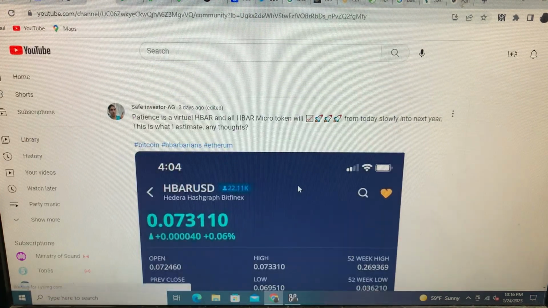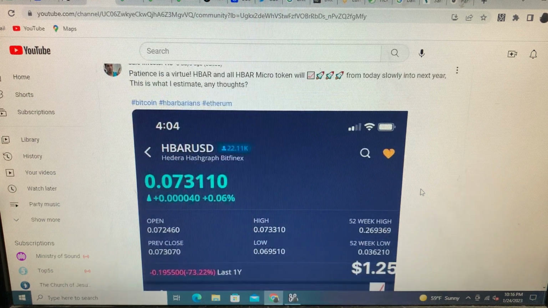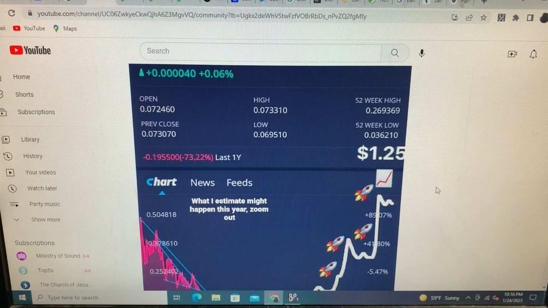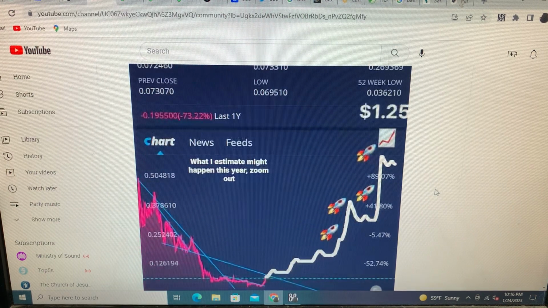Now I know people are saying, oh yeah, we're gonna shoot up to 70 cents, 40 cents next month. Now you gotta be realistic, people. You have to be really realistic. Remember, with the rate hikes and the economy how it's doing right now, it pulled a ton of liquidity out of the system, a lot, and it's been pulling out since December of last year. That's when it started.